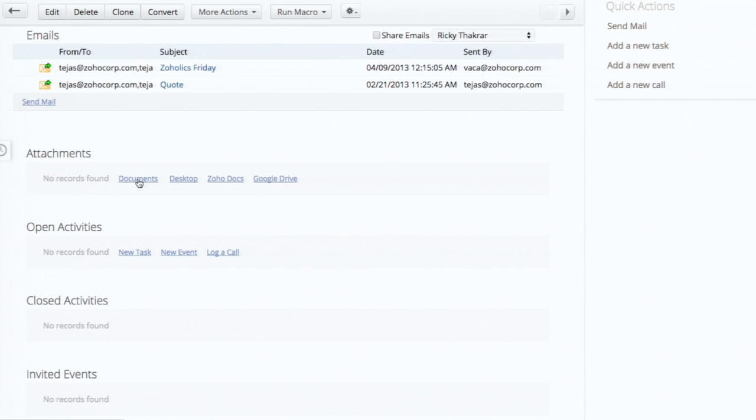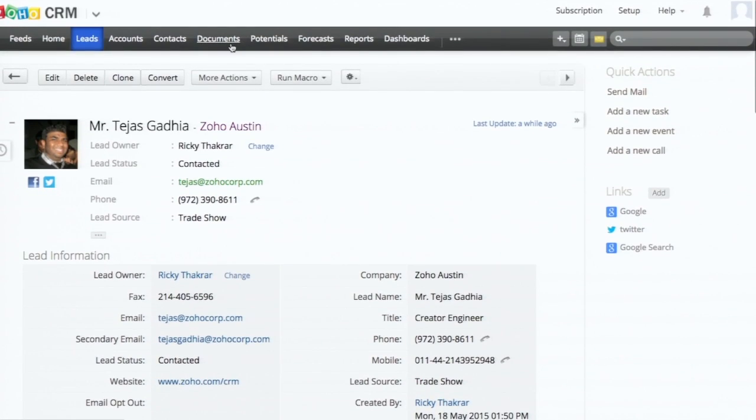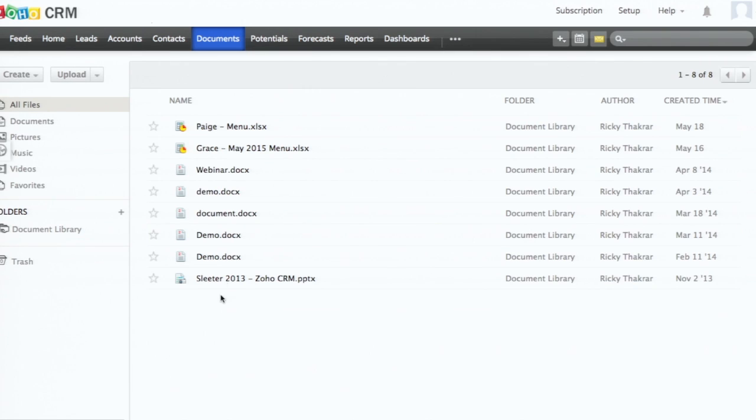You can grab them from the Documents tab. The Documents tab is built into the CRM. You can add documents in here as a central location and share them to your users, or you can add them to multiple records. Why would you do this rather than adding it every single time separately? Well, sometimes you might be using the same document multiple times, so it's not taking up storage space if you upload it once, share it multiple times through different leads, different contacts, different accounts.